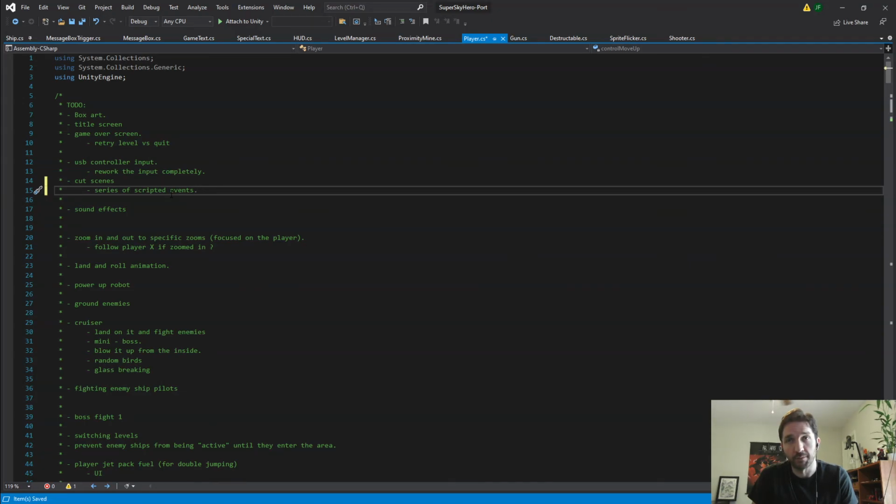I could just have the message box trigger be an event trigger and have it do a message box, or move the player ship, or do something else, do a screen shake, I don't know. And then just queue those all up whenever I want. Yeah, something along those lines.